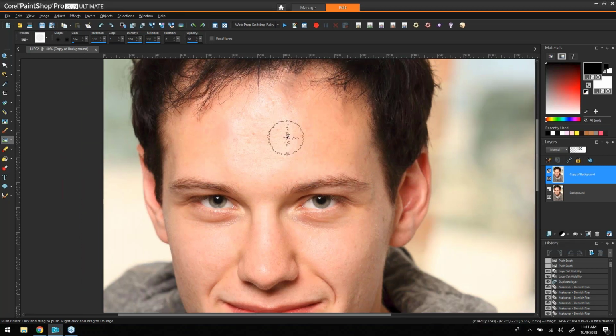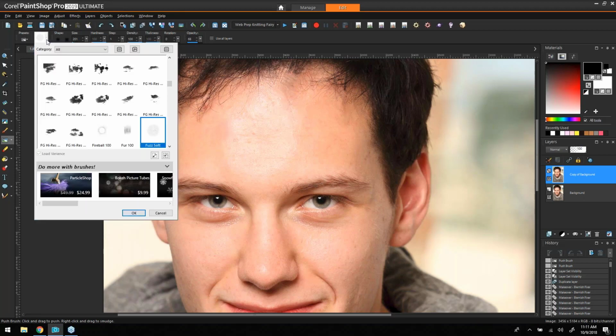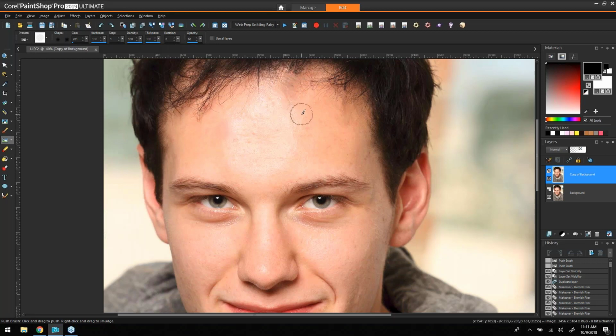But it's very powerful for this kind of retouching because, and I've got a specific brush called Fuzz Soft, which I think is included in PaintShop Pro. At least it was at one time in the past. It may still be, but any of the brushes will do. I've got it set for full density, and then I've got it set for about 2/3 of opacity. What I'm going to do is take a size of brush about that big, and I'm just going to gently click and drag and fix up the coloring that I messed up here earlier when I was using the scratch remover brush. And I'm also going to use this same brush for fixing up this area here where there's just a little bit of a hot spot on his forehead from the flash.